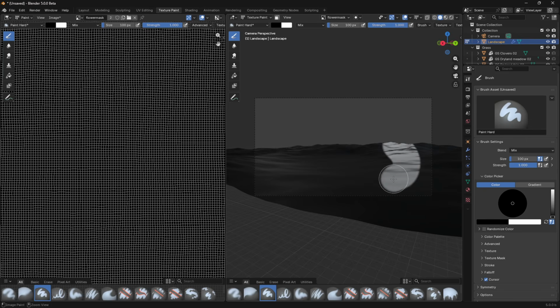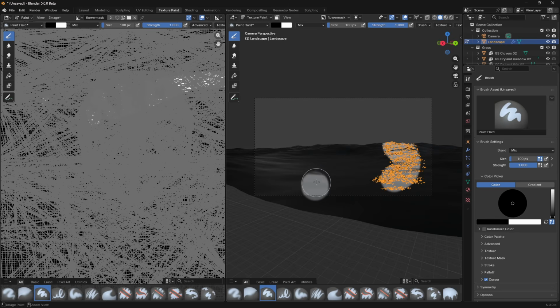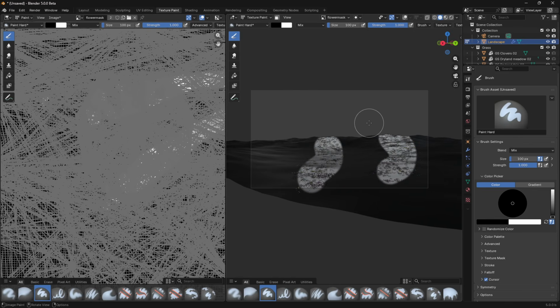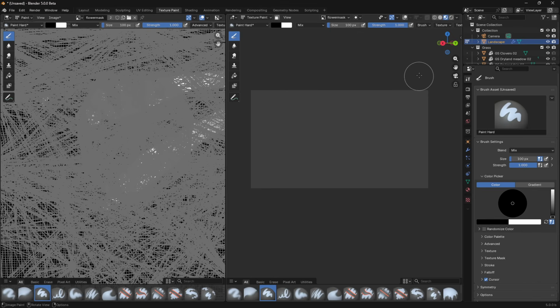So I can just click where I want my flowers to be. Just remove that like this. So as you can see, it's very easy. Here we can see the result directly by going there, or maybe just go directly into rendered mode. It will be easier and quicker.